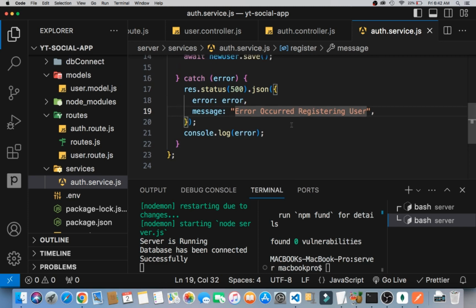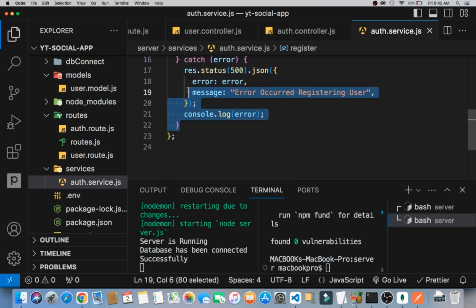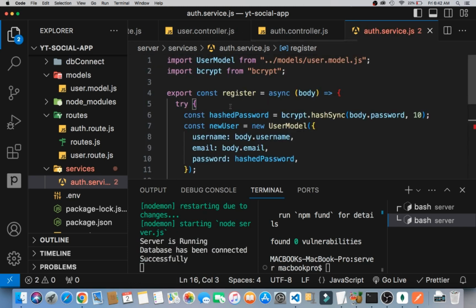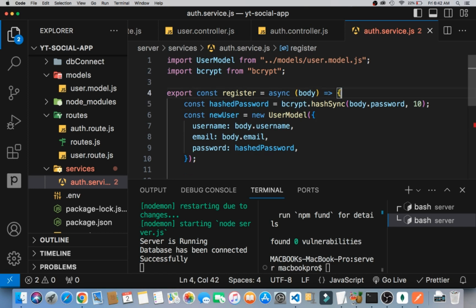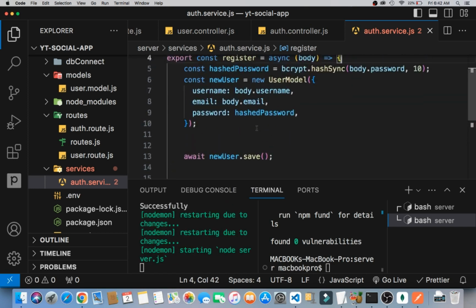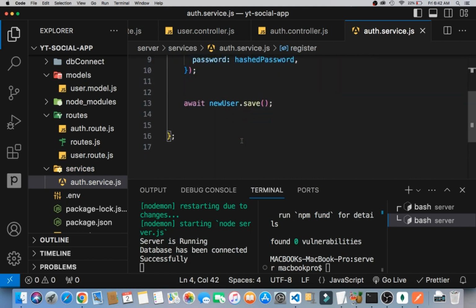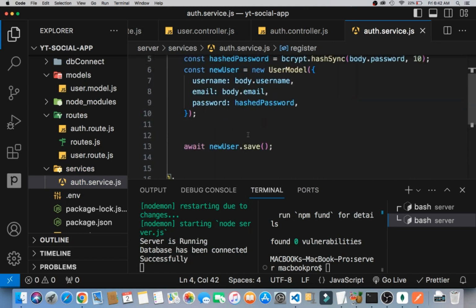This is my try catch block. I could take my try catch block out as well, and then I'll just make it be like this. Now we know it's an async, we are passing in the body, and we are saving it.